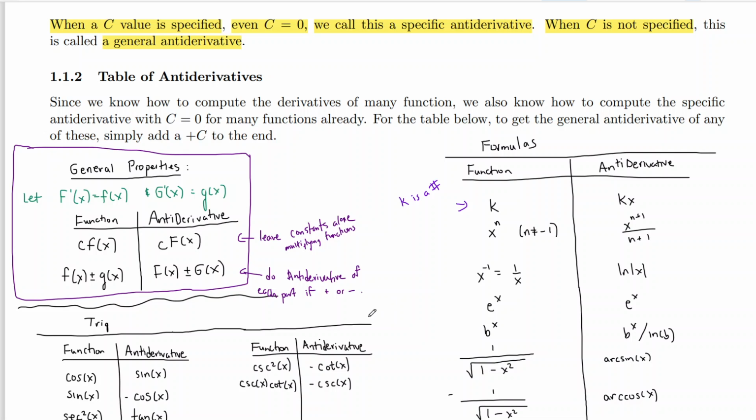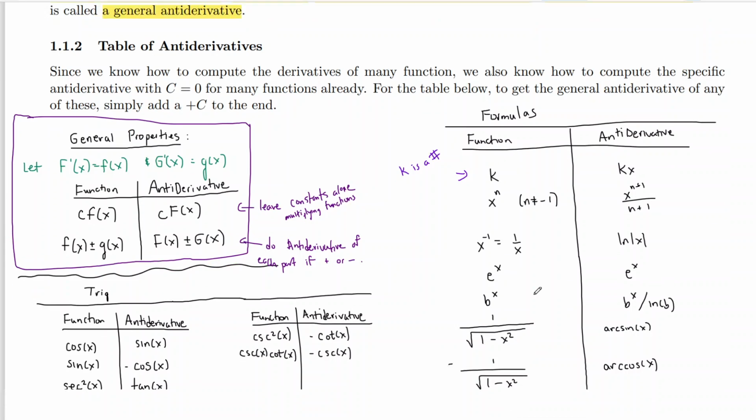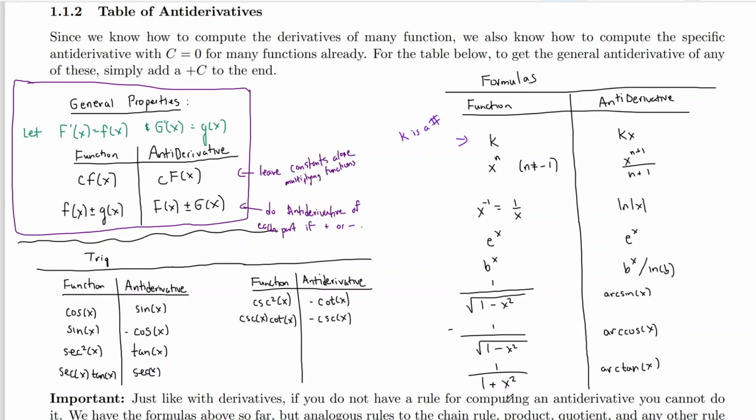So pretty much anytime you see a fraction when you're integrating, actually I'm kind of spoiling a word here. We don't talk about integrals yet, but anytime you do an antiderivative of something with a fraction, it's going to have a formula in the original fraction, or you're going to have to simplify it somehow. All right, but the main thing here is that these are the same general properties of derivatives. So we're not going to go through the brutal detail when we started derivatives. We're just going to follow the same kind of outlines.